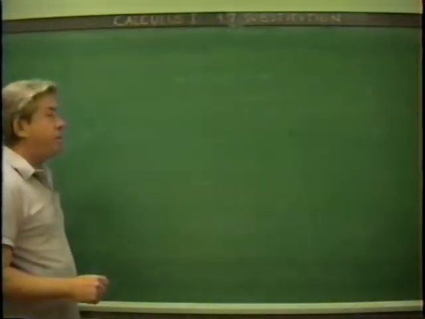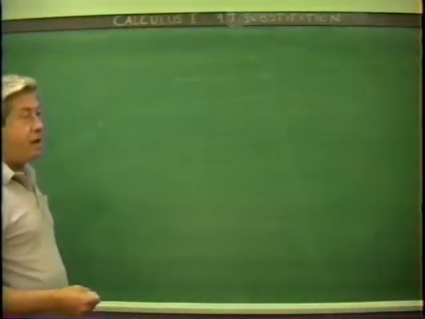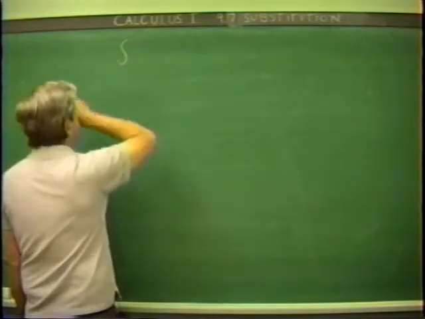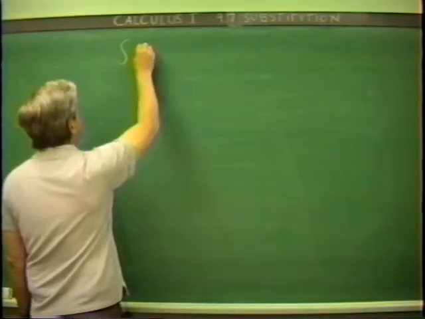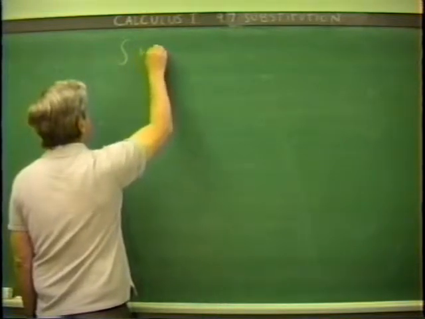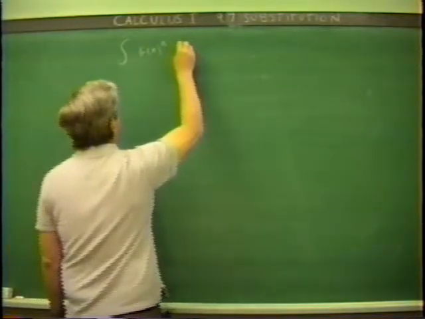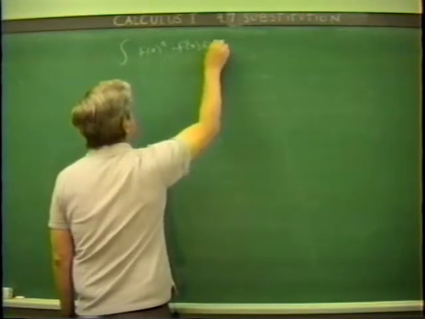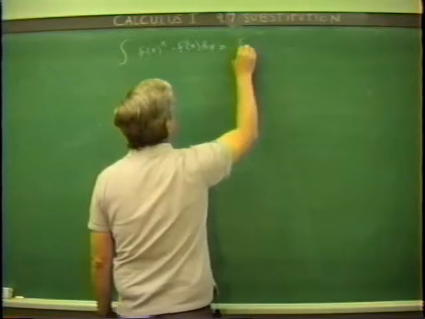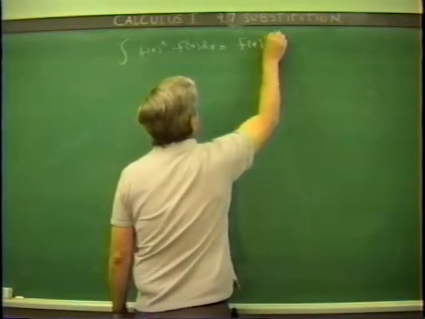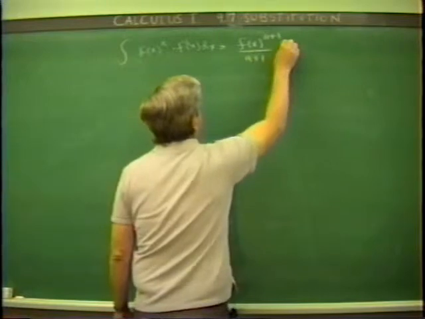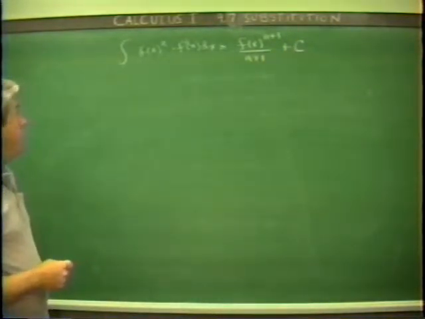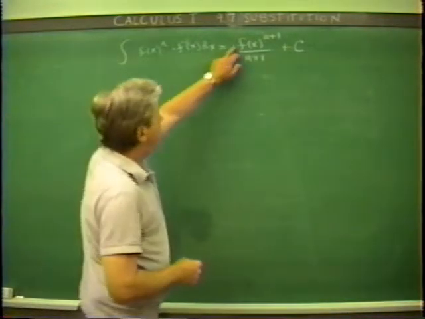Using substitution now, it's possible to get slightly improved formulas and to be able to recognize sometimes when you can find the antiderivative of a function real easily. In particular here, for example, instead of just the antiderivative of x to the nth power, if we looked at f of x to the n power times f prime of x, this is going to have for its antiderivative f of x to the n plus 1 over n plus 1 plus any constant. And that's perhaps worth noting.